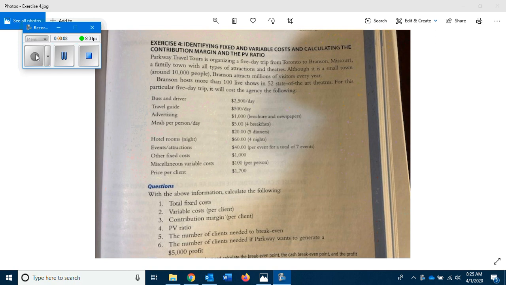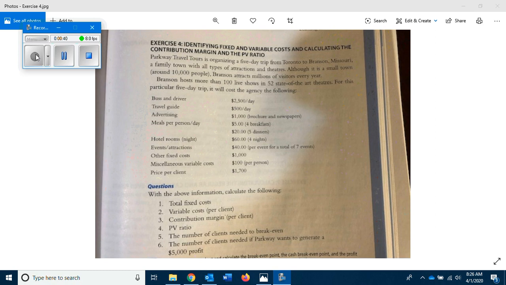This one's a little bit more challenging than any of the ones that you've done so far, as you've got to look at the types of costs and figure out whether they are a fixed cost or a variable cost. In this case, the fixed costs are the ones that they have to pay no matter how many customers they have. However, the variable costs all depend on the number of people that they have.